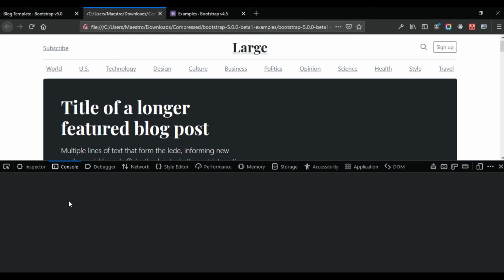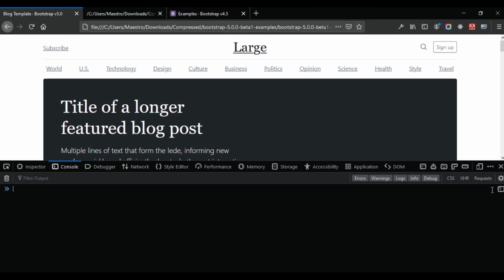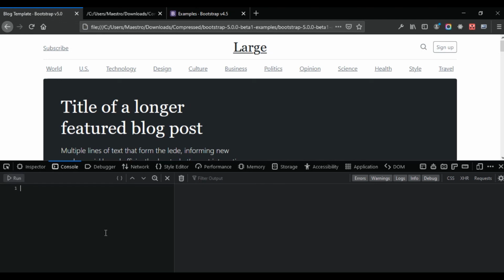JavaScript editor. If I click on this, it brings me here and I can do a whole lot of things. Let's say alert, hello there, and then enter, then prompt, what is your name?